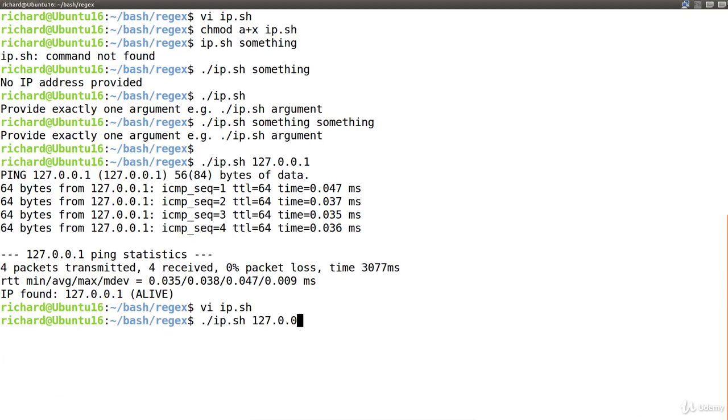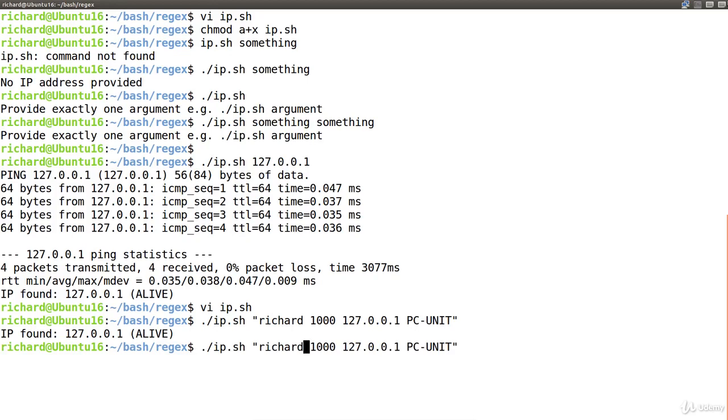So let's try it out. But now, as an argument, I will use some sentence, which can represent, for example, one line from your company document with IP addresses description. And of course, we need to find out if IP address is present here and if it is reachable. So I have specified some sentence with IP address in it. And we can run it. And great, we see IP found and it is alive.